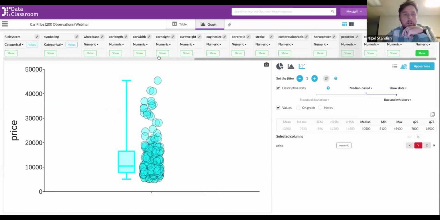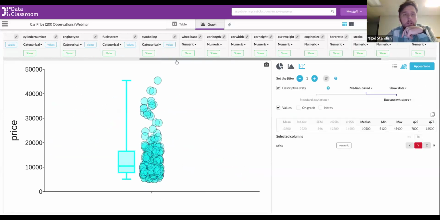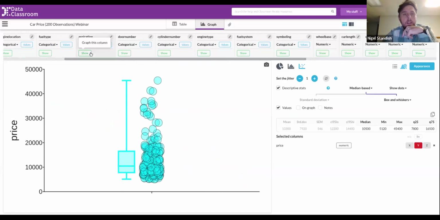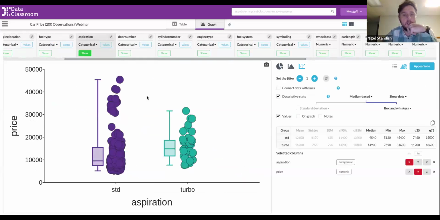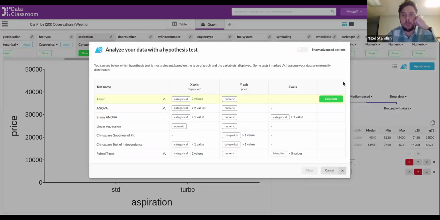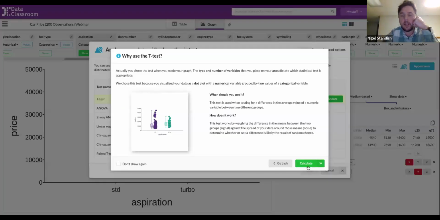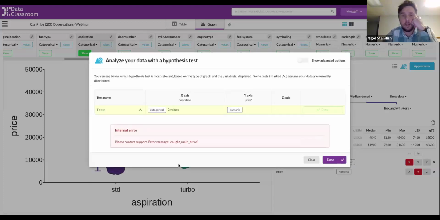What was that one that I didn't know? It was aspiration. So, a standard or a turbo engine and price. So standard is slightly cheaper, it looks like, than turbo. If we want to see that mathematically, let's run this test and see what we get.